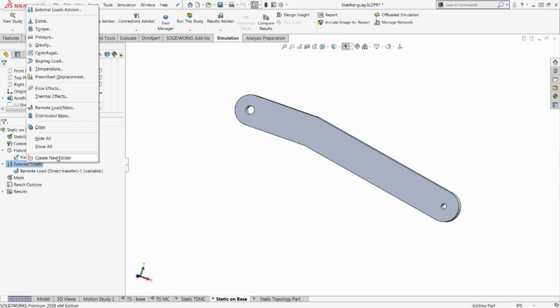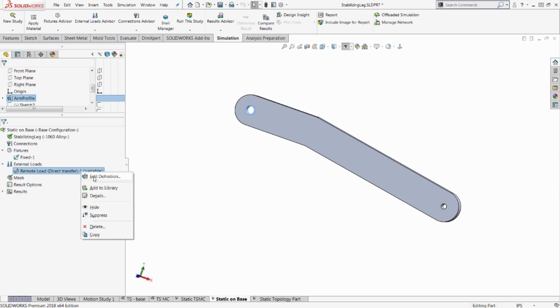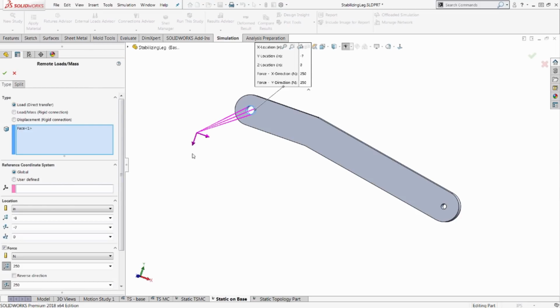Under external loads, you have your force and all of that, but you also have remote load mass. And what that remote load mass does is it lets me apply that load on a remote location. So any load has location, magnitude, and direction, right? So the location of the load is this remote point, but we're going to remote load that. So we're going to apply an equivalent amount of force and moment on the face that you see over here.